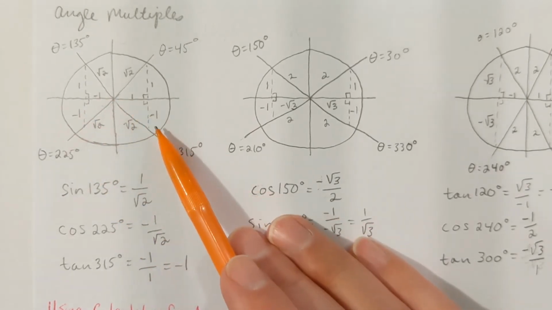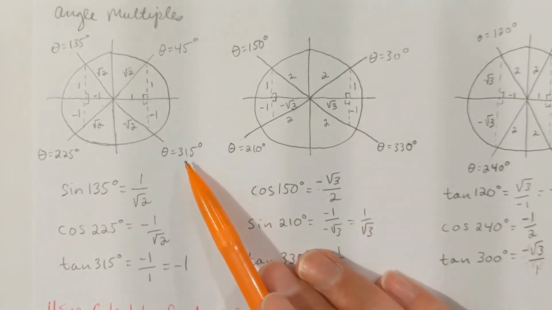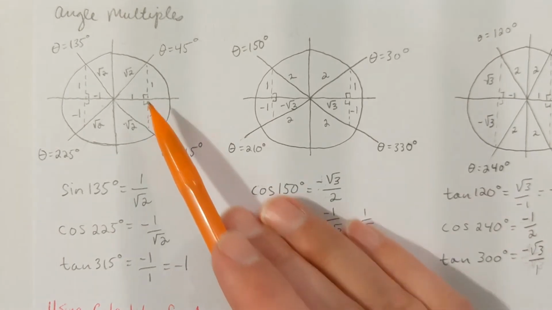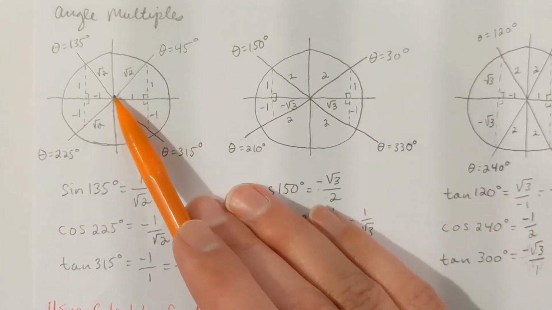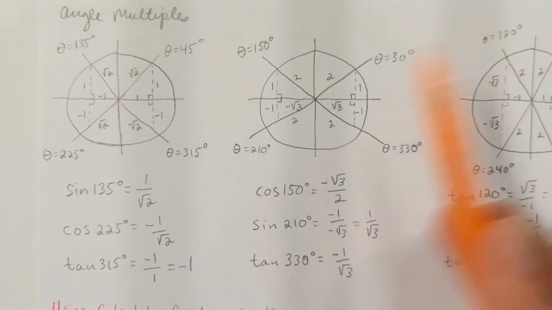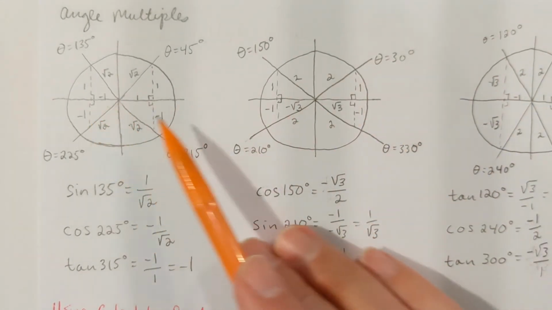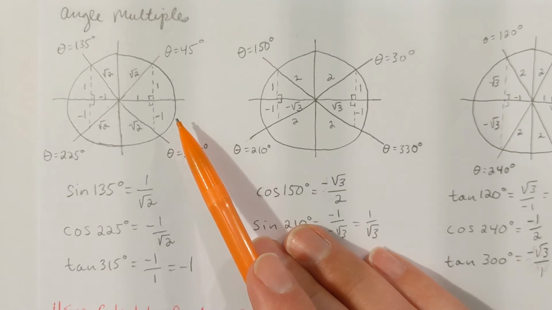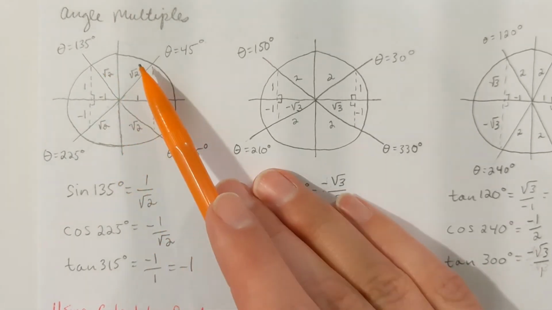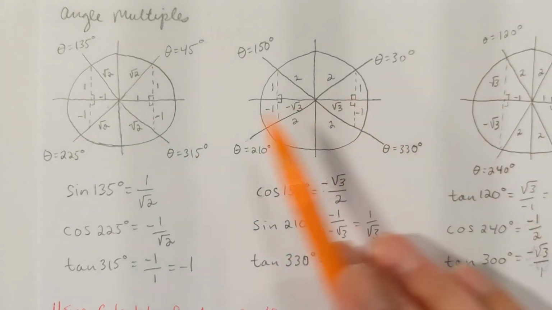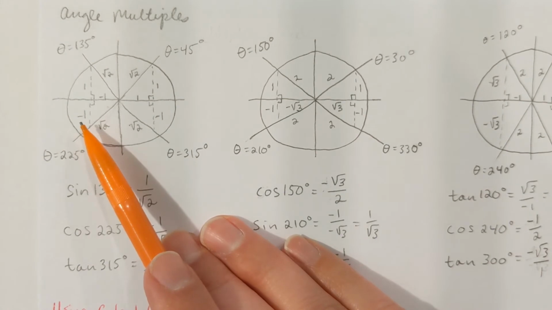If the triangle were drawn in quadrant 4, you'd be working with a 315 degree angle. And the fact that it's in quadrant 4 means that the opposite side would be -1 since you're going below the origin there. Okay, so pay attention to whether the opposite side or adjacent side is a negative. Now, the hypotenuse will never be a negative, since you're talking about the radius of the circle. But it's a common mistake for students to forget to have a negative when it should be a negative.